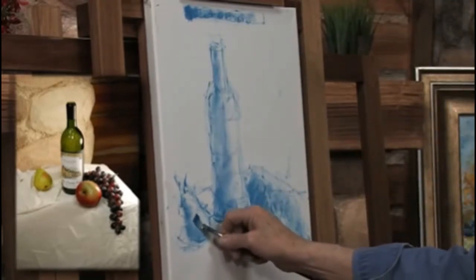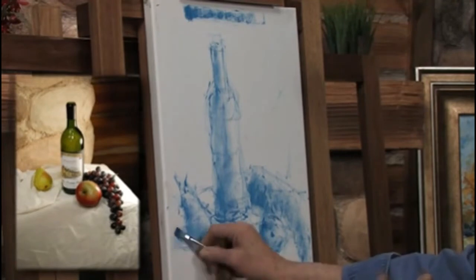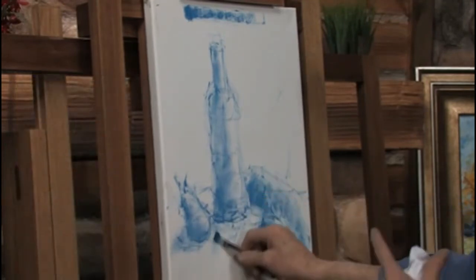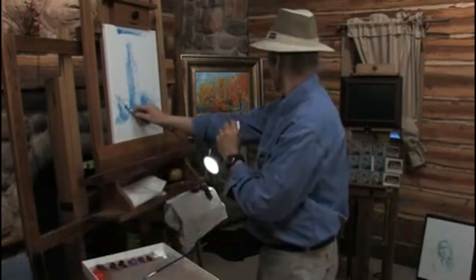A little bit in the pear here, the little middle values. Now your shadows, remember the shadows. The shadows are more or less a middle value, okay? And get the big masses. Don't just hit a little spot, spot, spot. That won't do it. You have to get the big masses first. Shadow on the apple goes all the way down to here. See it?